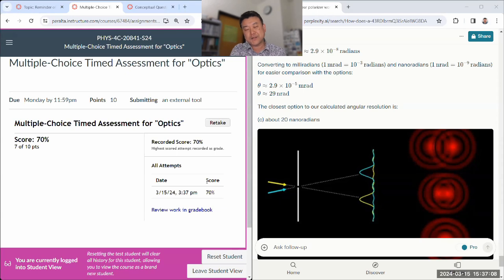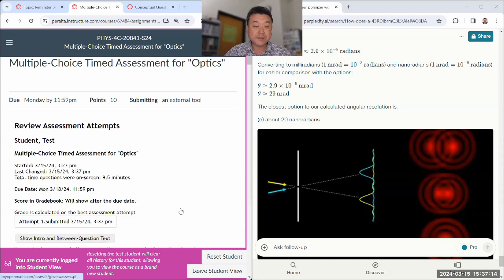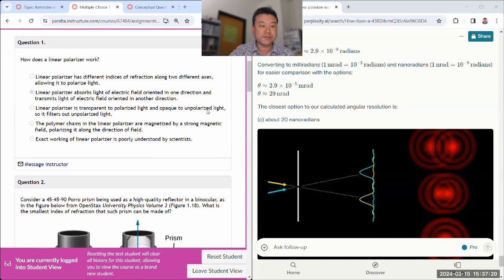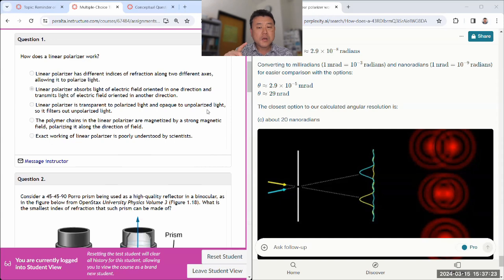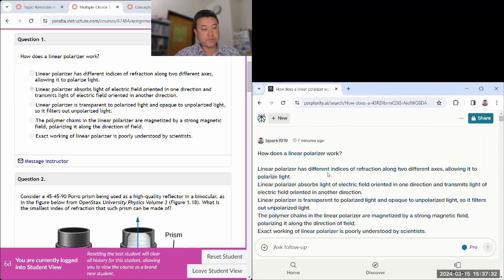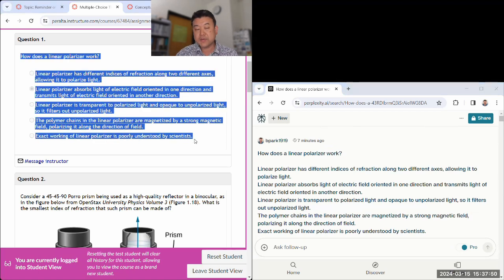With the calculation, Perplexity has been getting them good. That's why I thought it probably got it right. So let's look at the questions and make sure that I got the correct wrong ones. So this is the context where I would tell you this is how you might use generative AI in an academically honest way. As you can see here, you have 3 attempts on your multiple choice. You should use all 3. The system will count your best attempt. And in between your attempts, I do recommend that you study. Part of the studying is reviewing your work, what did you miss, and so on.